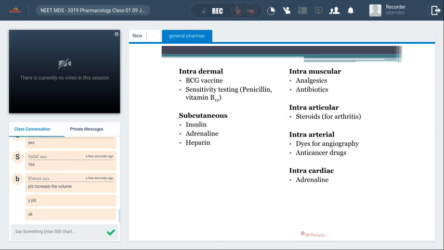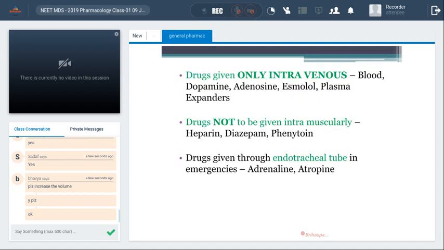It's a very blind technique. We have only practiced on cadavers. Earlier they used to do it, because we have defibrillators and all that to try to revive the patient. So as a last resort, you can just try, and that's the only drug which is given intracardiac, directly injecting the drug into the heart by puncturing the ribs. It was a last resort in cardiac arrest patients. Now it is no more practiced.